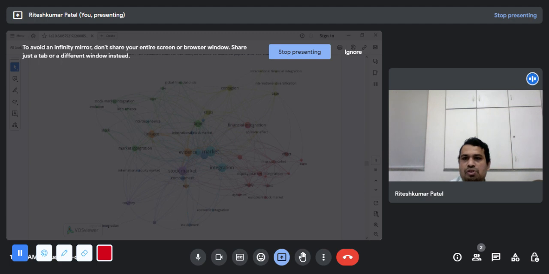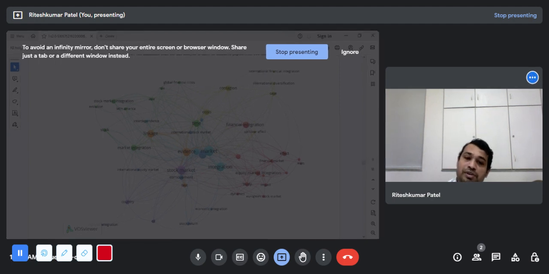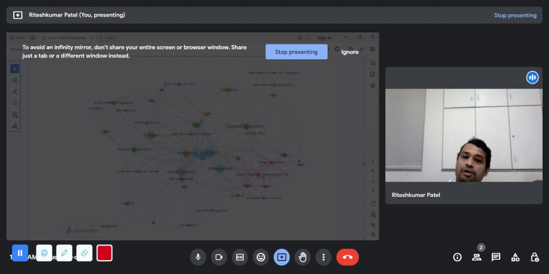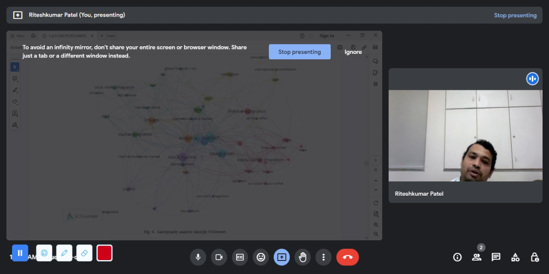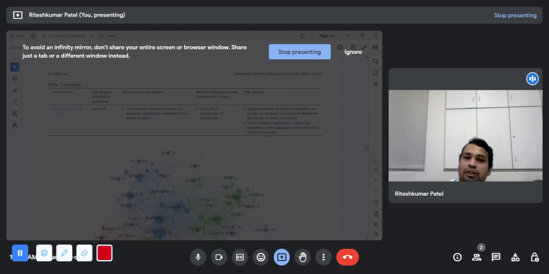So here you see stock market integration, evidence market, financial integration, linkage. These are all representative words. If this kind of words comes into place, that means the words you have selected are important to decide upon the content. That means you have selected the right word. If you select the right keyword, your cartography analysis will resemble the same result, and likewise you will be able to make it. Now, one thing is important.